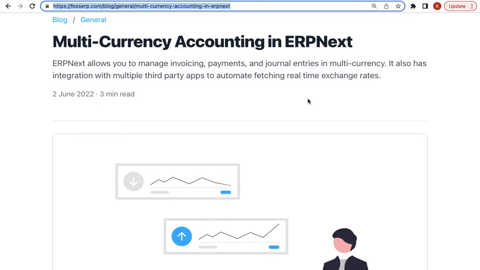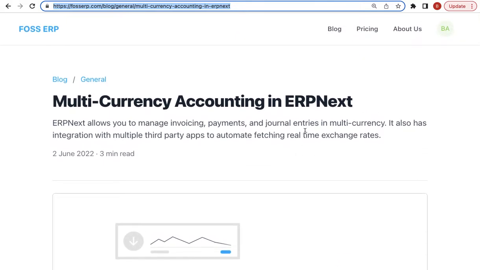You can just click on that and have a look as well. Today we'll cover multi-currency accounting in ERPNext. This is an advanced or intermediate topic. You need to know a bit of accounting already, but I'll assume that at least some of you are new to accounting, so I'll try to assume as little as possible about what you know, and try to cover the basics as well.